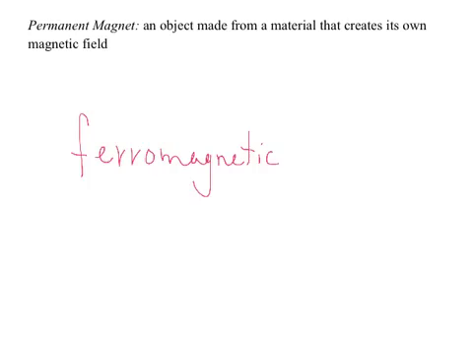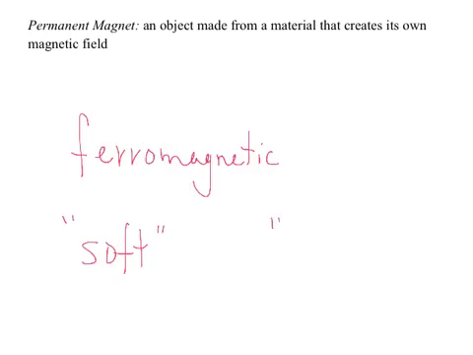What we'll say is that a magnetically soft material has a tendency to be easily magnetized, but it doesn't hold this magnetism. A material that is soft, you can make it into a magnet very easily with a weak magnetic field, but it won't hold that magnetism for long, and it won't remain a permanent magnet. It won't stay magnetic. Whereas a material that's magnetically hard is difficult to magnetize, but it retains its magnetism.